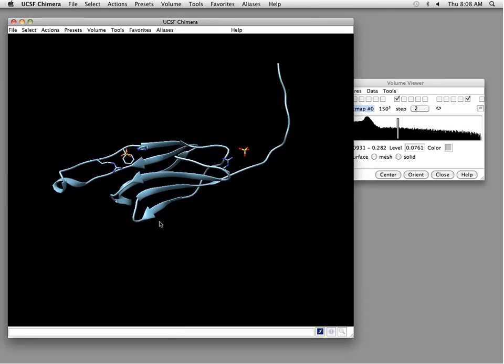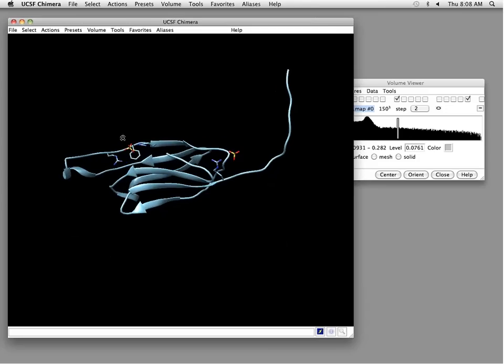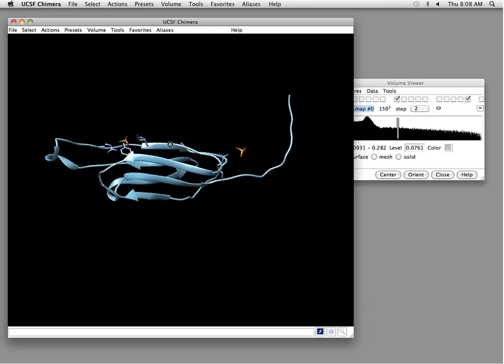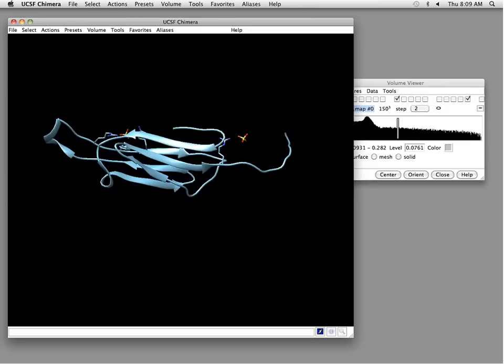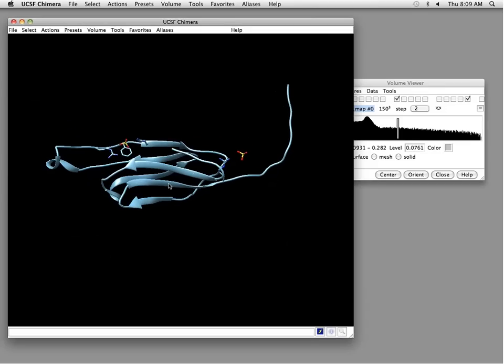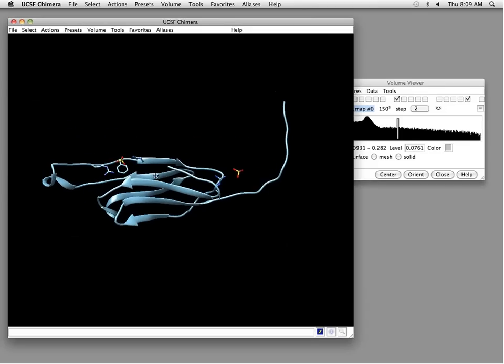As I said, I want to make this big cage-like assembly that the alpha crystalline forms. I want to make a model of it. And the first thing I really need to know is how does this protein bind to itself? That density doesn't show me the shape of the protein very well because the resolution isn't good enough. It's only 20 angstroms resolution. So I need more information. How does this protein bind to itself?